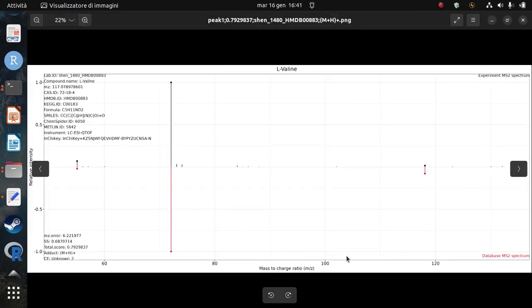Here is the database MS2, and this one is the spectra that you obtained from your dataset. As you can see, the annotation of the valine has been obtained because we have these 3 sites in which the spectra match.